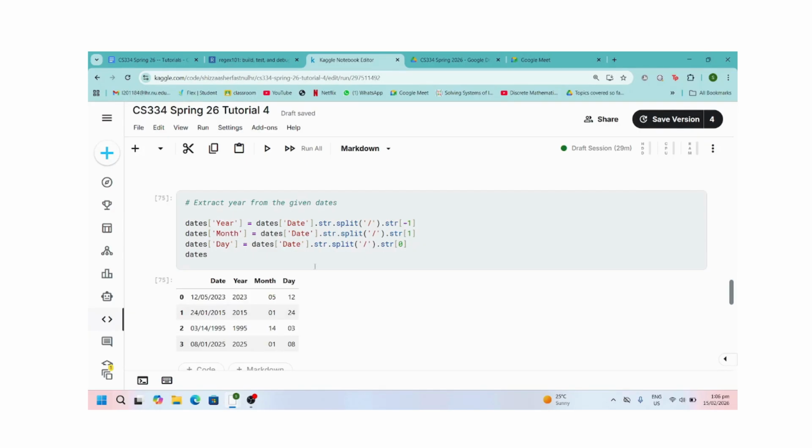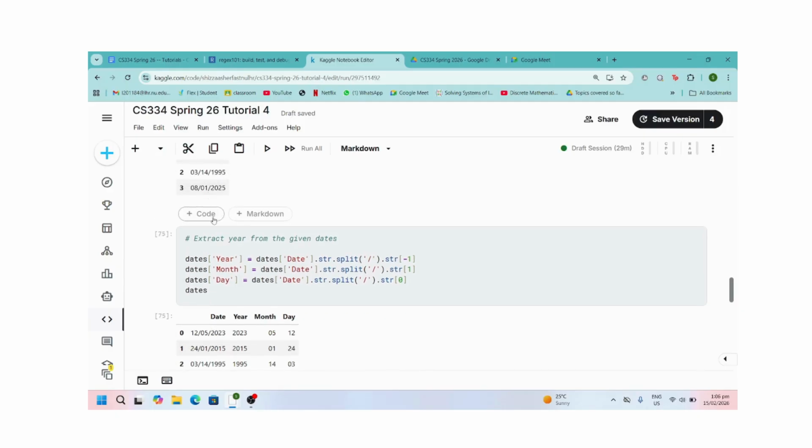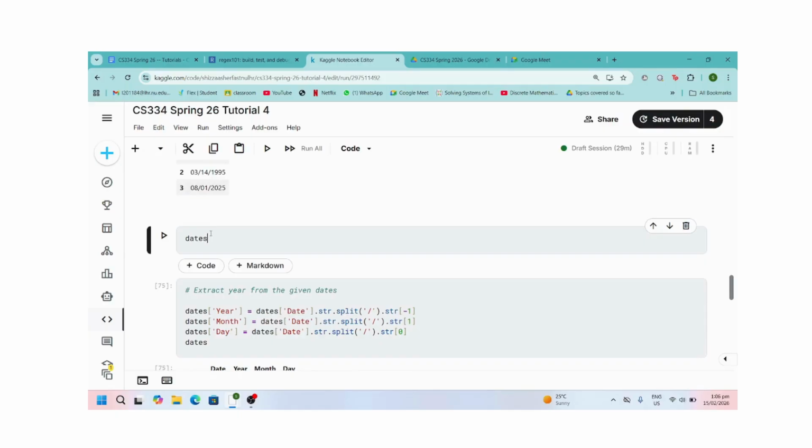Just the important thing to remember over here is that if you are using multiple string operations at once, you have to write dot str before every string operation. If I do it this way, for instance, dot str dot strip, and then I do dot split, then after dot strip I have to write dot str again, then I write dot split, and then I write dot str again before selecting a certain index or before slicing, for instance, even if I want to slice like that.